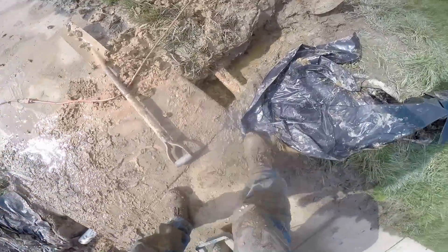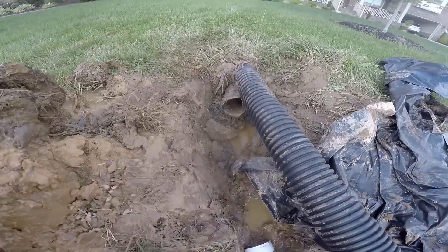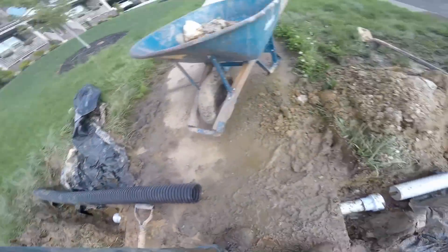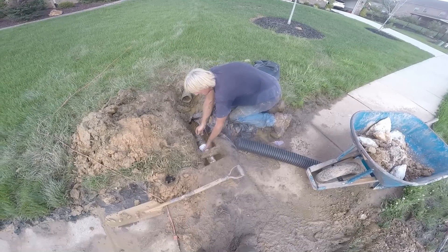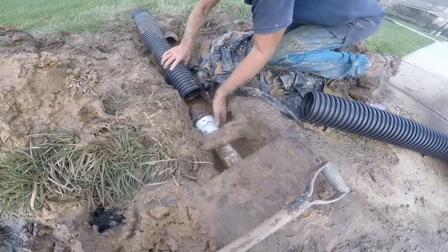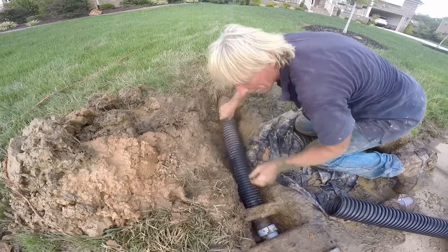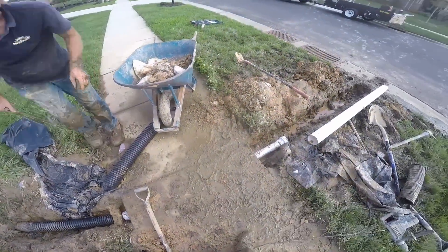You can see our pipe is going underneath. It comes out on the other side. Now we're just going to go ahead and hook it up to the existing drain pipe right here. Basically, we're going from corrugated pipe to solid PVC. We've got a small piece of 4-inch corrugated with a bell on it to hook on, and we have an adapter that will hook on to the PVC, then PVC out. This adapter slides into the PVC and just locks in place. Then this piece of corrugated snaps onto that adapter, just like that. Then we can slide it forward and connect our pipe together. Make sure it's together on the coupling — and it is. Now we're going to the other side and continuing our PVC out to the pop-up.